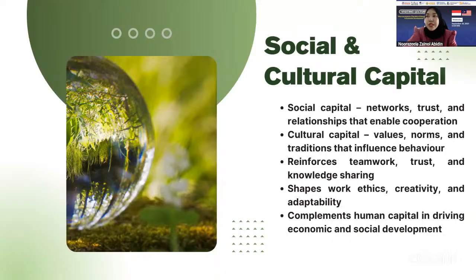Then we move to social and cultural capital. Human capital is not only about skill and education, but also about social and cultural factors that influence how people interact and contribute to development. So social capital refers to networks, trust, social relationships, and enables cooperation. So when people trust each other and work well in teams, the organization and economy become more efficient.